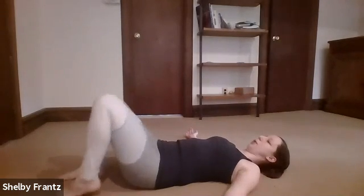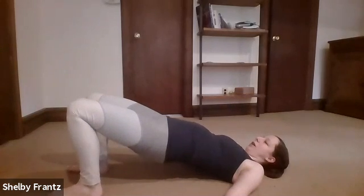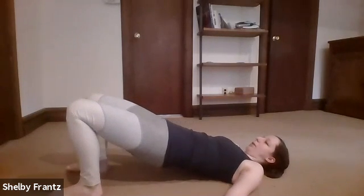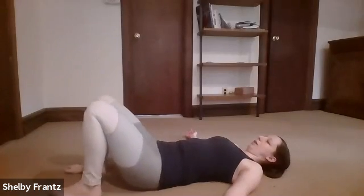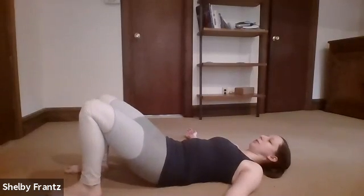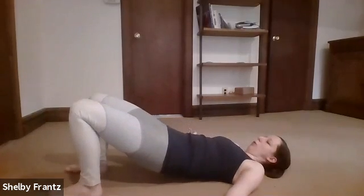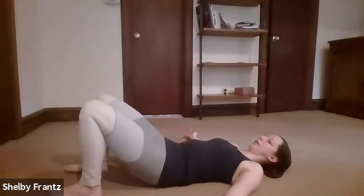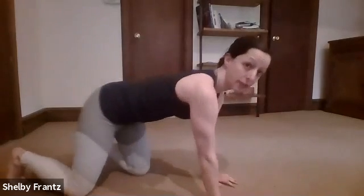Let the arms flop open, tuck under, lift your hips up, and roll back down. One more bridge. Tuck the tailbone, squeeze the glutes, lift your hips up, and then roll back down. All right. Flip over onto hands and knees.